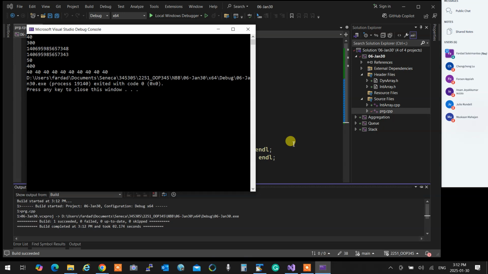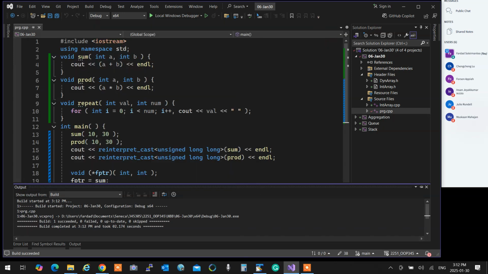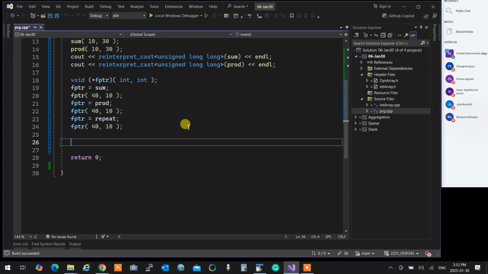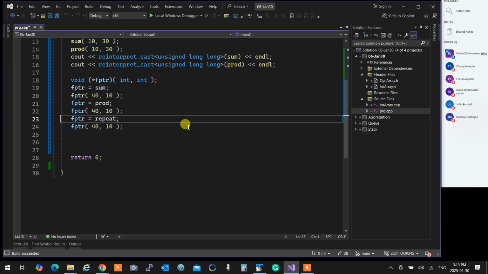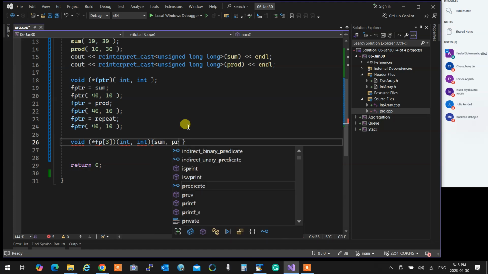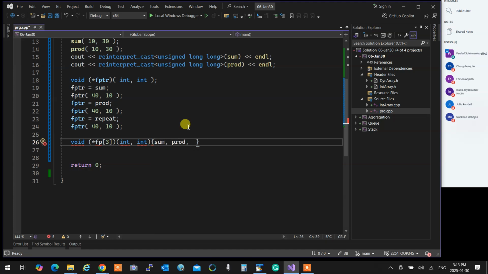Not only that, I can do this. Now I have an array of 3 pointers, and I'm going to set it to sum, prod, and repeat.